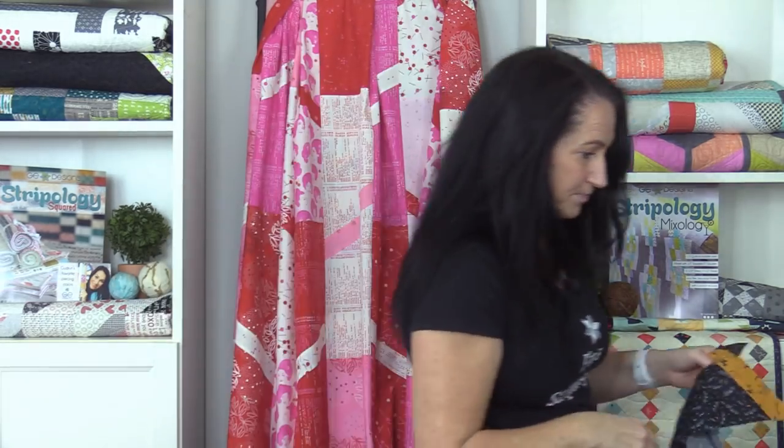So I don't know if you have a design wall. I have a pretty big one because I have a really privileged studio to work in. But if you don't have a design wall, this one is fairly simple. I would just find a big table to lay them in rows, and you can overlap your blocks, or use the floor. Of course, a lot of us have done that, and still do even sometimes when my design wall is busy. But it always helps to have a design wall, and I'm going to give you just a few tips. So let's walk over there.